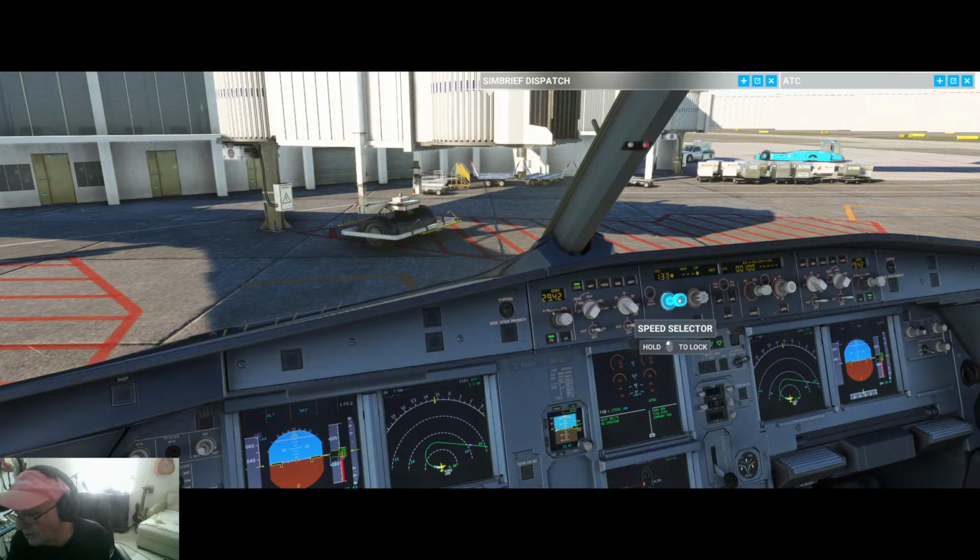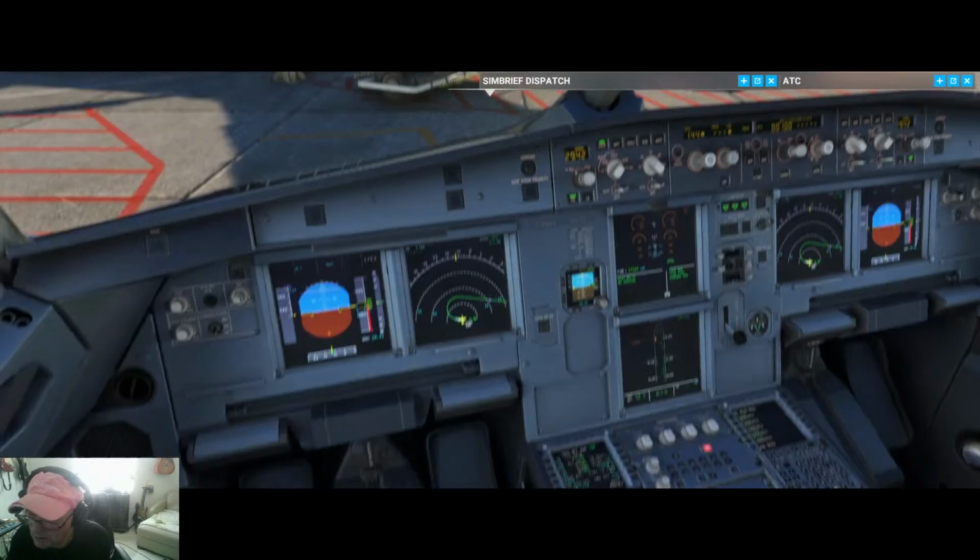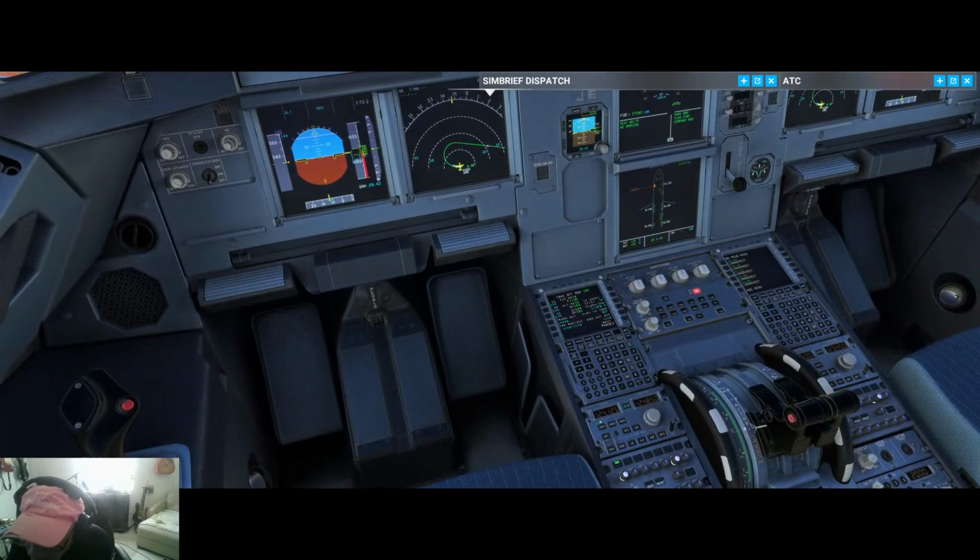For the sake of argument today, we are not going to be checking departure altitudes. We're going to set it to transition 18,000. I say it was 144. Yeah, 144.